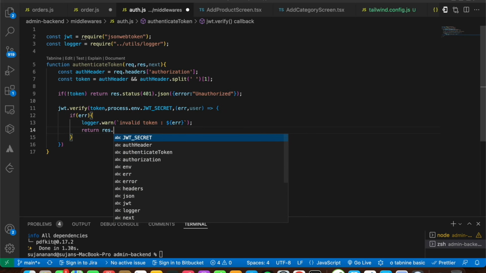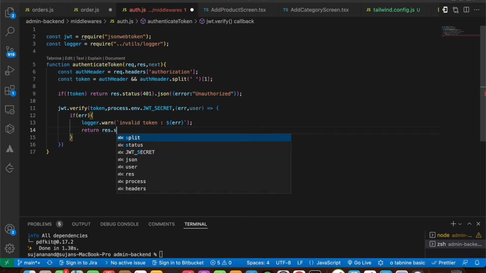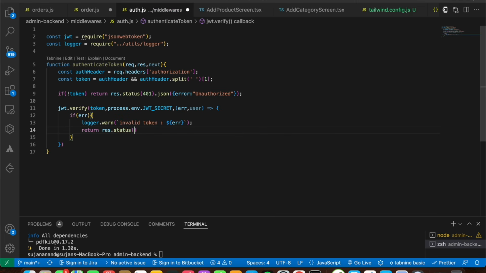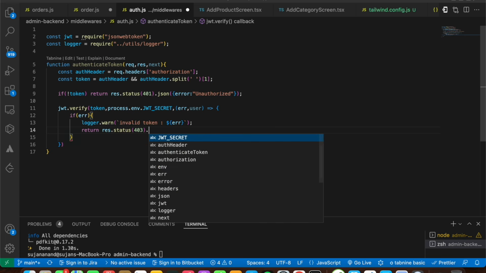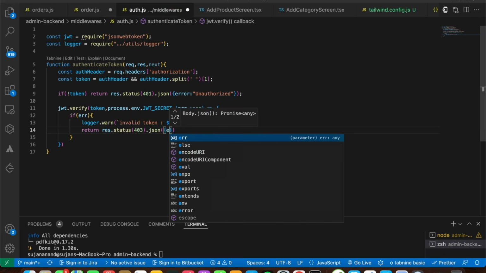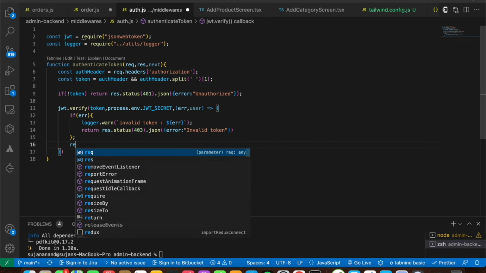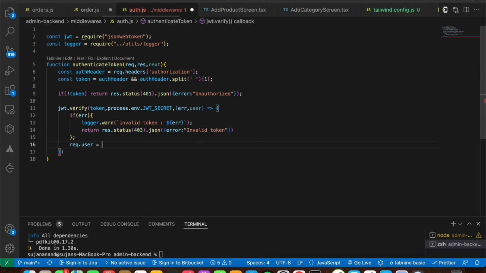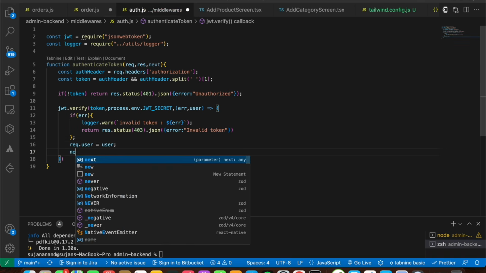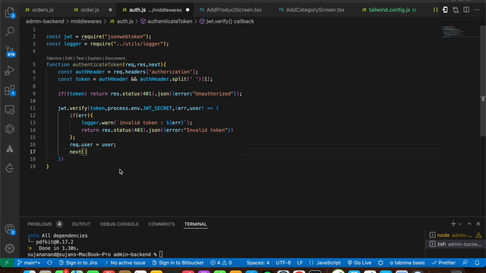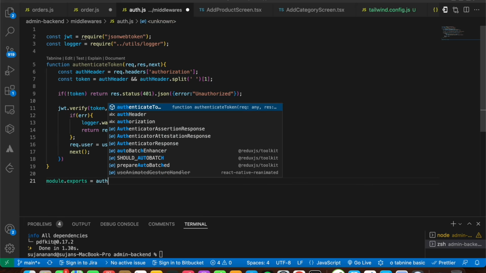And here I'm going to say return result.status of 403.json with an error being invalid token. All right, here we're going to say request.user is going to be equal to user and directly call next, so it proceeds after this check is done. Okay, so here I'm going to say module.exports is going to be equal to authenticateToken.